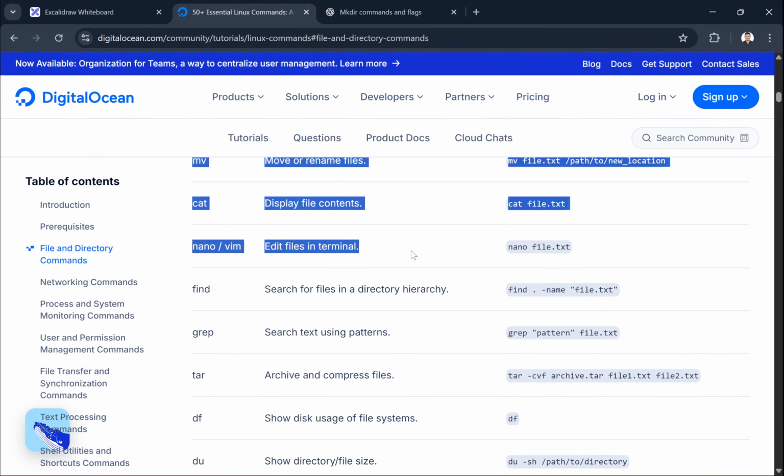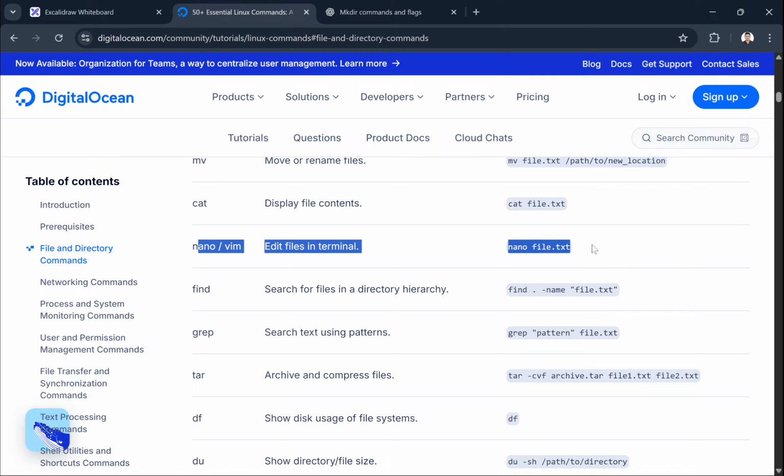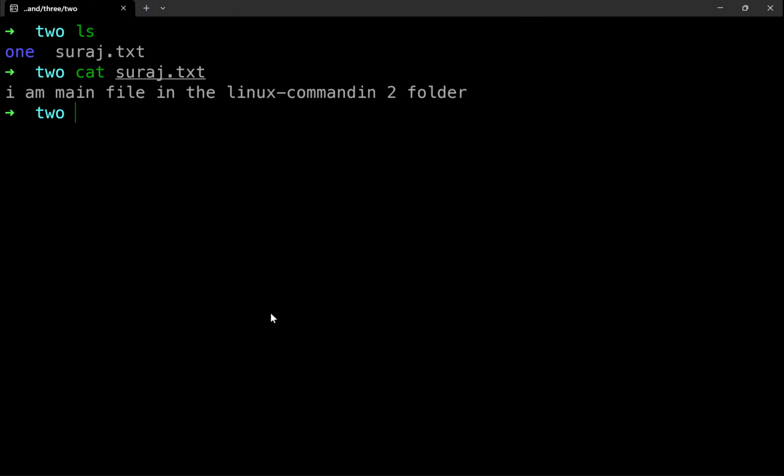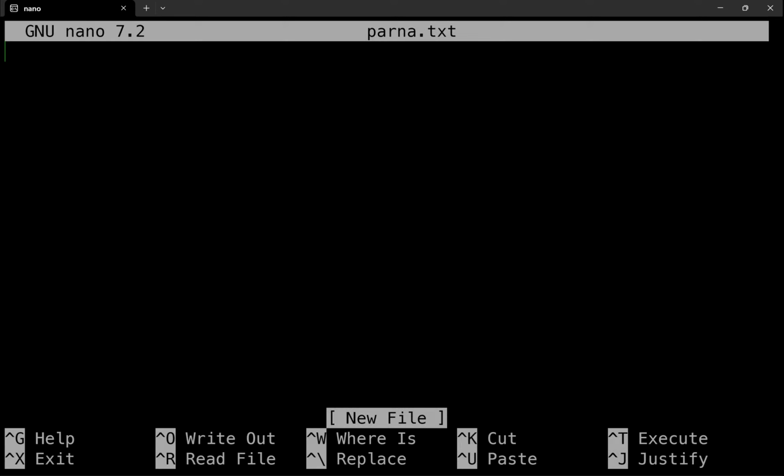Now let me go ahead and use nano and vim. For making a file, we can use nano also. So nano, and if you have to give some file name, I would give kernel.txt. Now inside this kernel.txt, we can directly write, hey there, I am Suraj. You can perform anything.